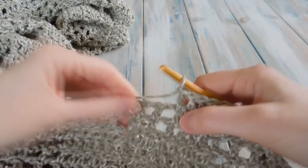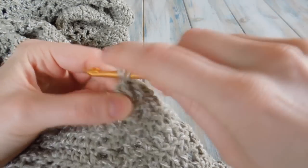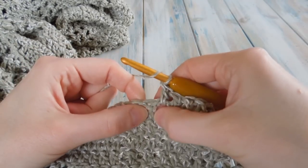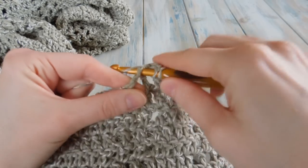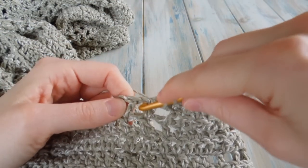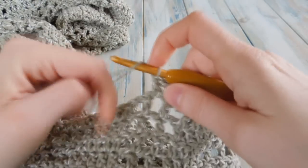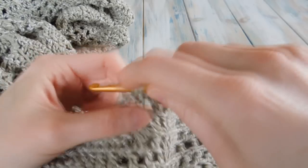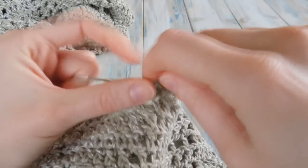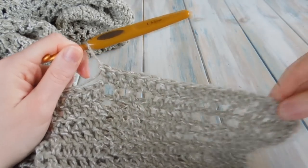Like so. And then again, when you get to the next gappy section, we just do a double crochet in the 1 chain space, just wrap it around, and then we do it in the stitch above our previous double crochet. And the next one we do in the chain space, so just put the hook through the big gap and do your double crochet, and then double crochet in that stitch above the previous double crochet, and the last one goes into the chain space, like so. As you can see, it creates a nicer finish on the edge.